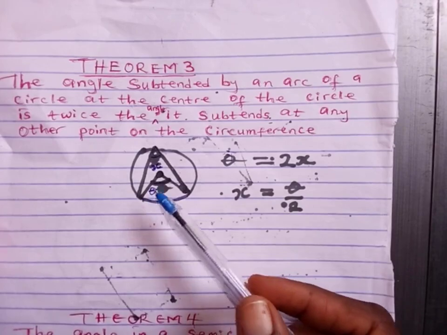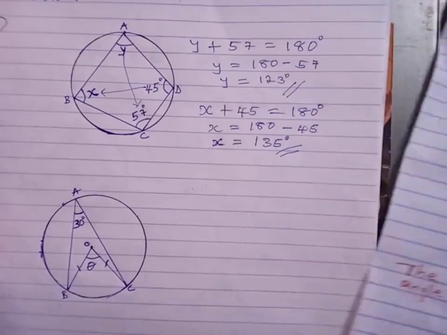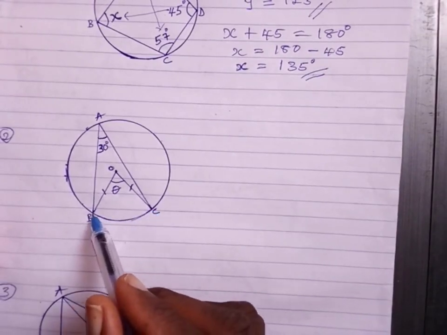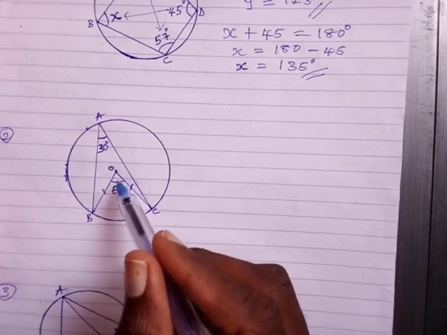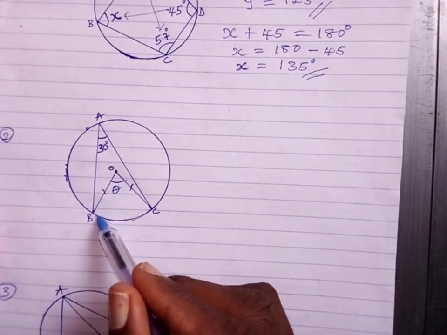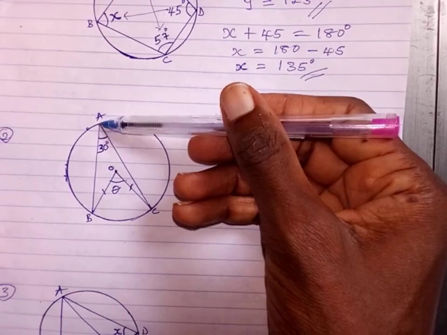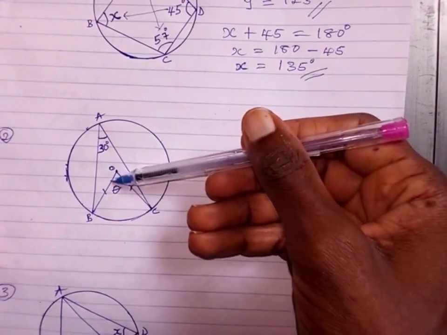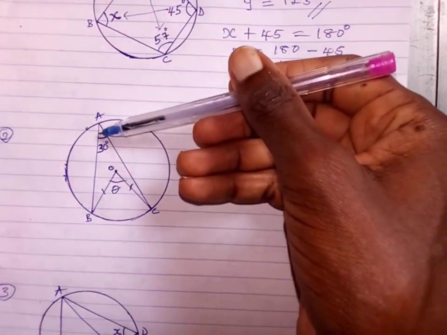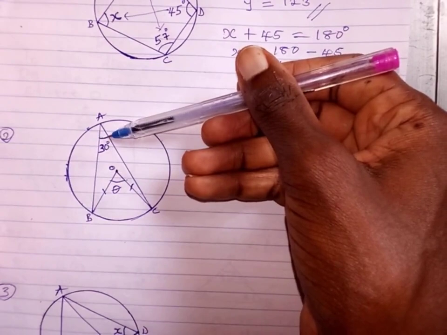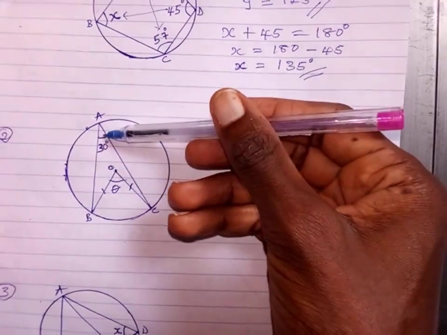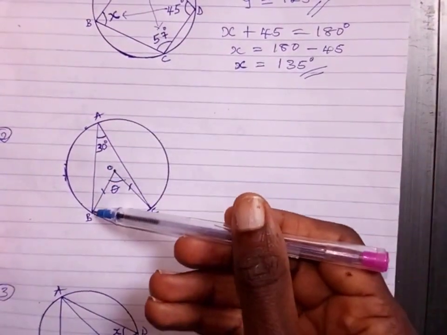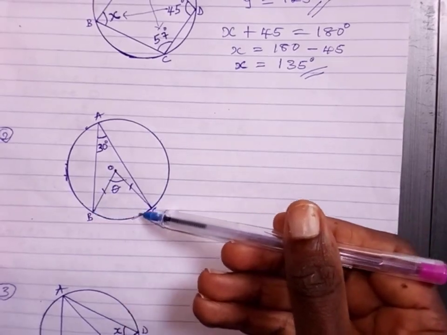All right, so we're going to apply this rule to find theta in this problem. Applying the same rule, we have an arc, arc BC. Arc BC is forming an angle at the center, and at the same time it is also forming an angle at the circumference, which is 30 degrees. Because the same arc is forming both angles, following that rule, the angle at the center is 2 times the angle at the circumference, provided these 2 angles are coming from the same arc. The arc is arc BC.